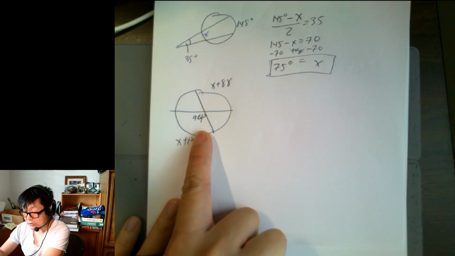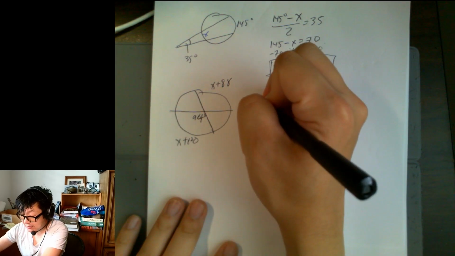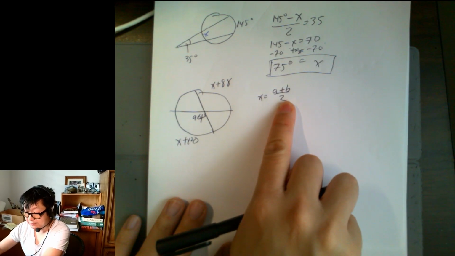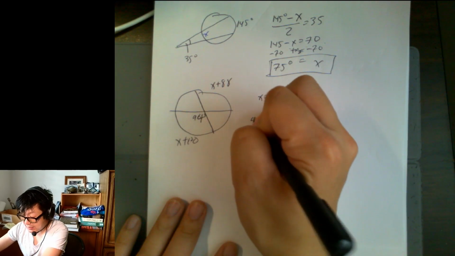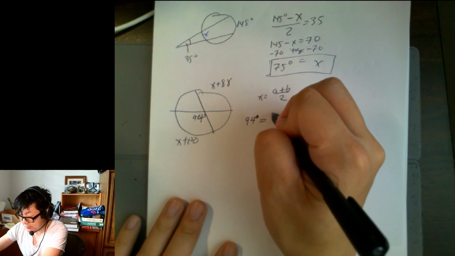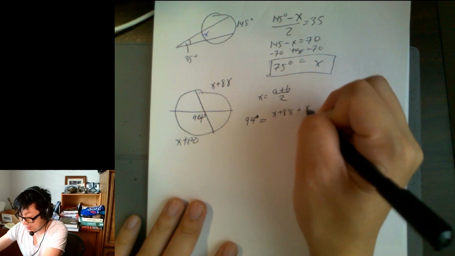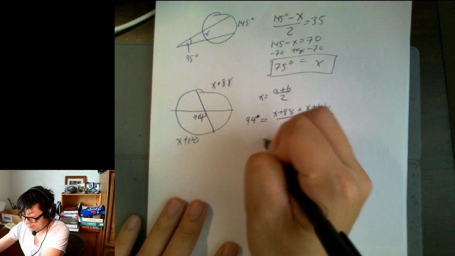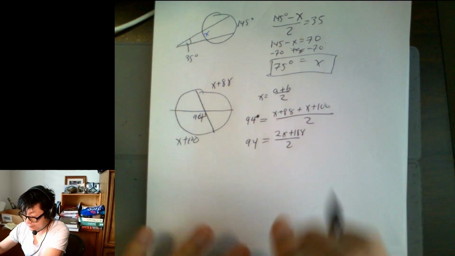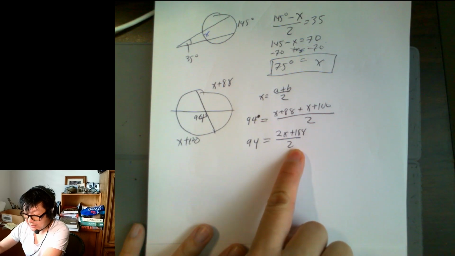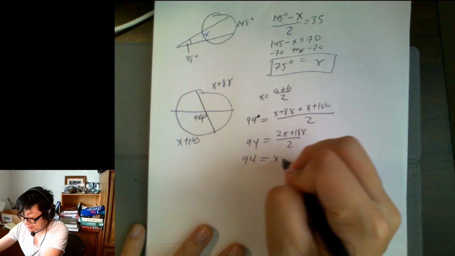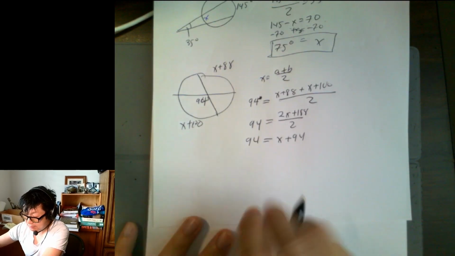And so the formula for an inside cross angle is that it's the sum of the two arcs divided by 2. So if I set this up here, my inside cross angle equals this arc plus this arc divided by 2. Notice that these are both divisible by 2, so instead of multiplying over the 2, I'm just going to divide each of them to keep the numbers a little bit smaller. And it looks like x is 0.